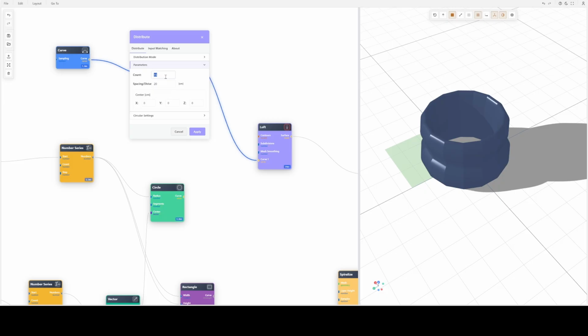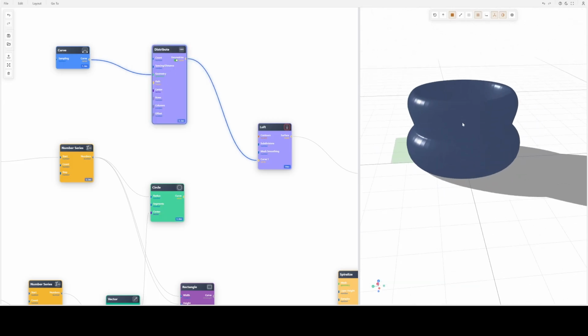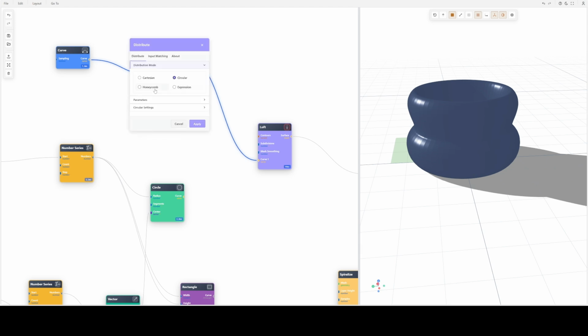You just increase the count here, and you achieve basically the same. So there are always many ways of achieving things here with this kind of visual programming. So you need to think a little about the connections, about the geometry, and then you will find a way to do many things in many different ways.